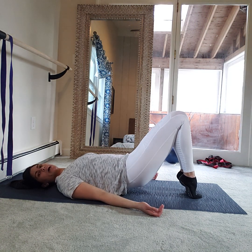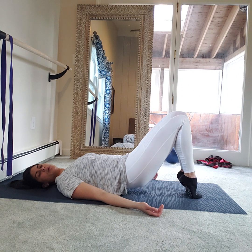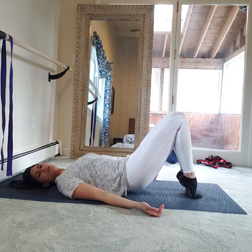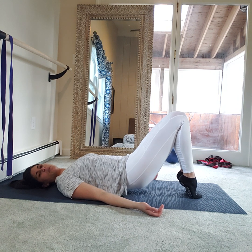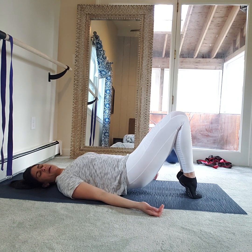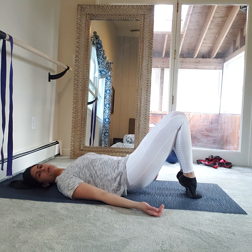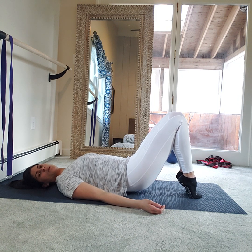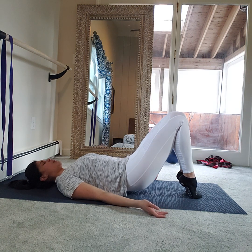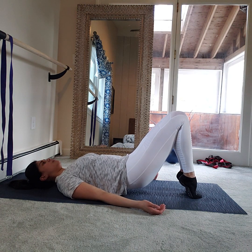So someone walking by would probably see about 2 inches of movement here. They might not even be able to see your knees squeezing together. They just might see your hips kind of squeezing, going up a little bit. Your back is pressed into the mat. Just maybe your lowest rib is coming off the mat. Exhale on that exertion. Shoulders are melting into the mat.